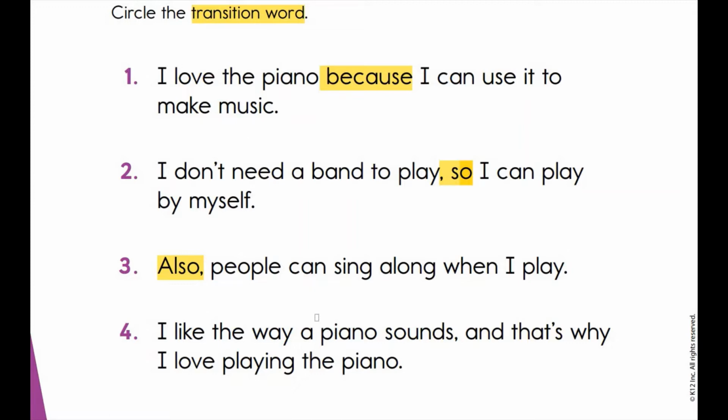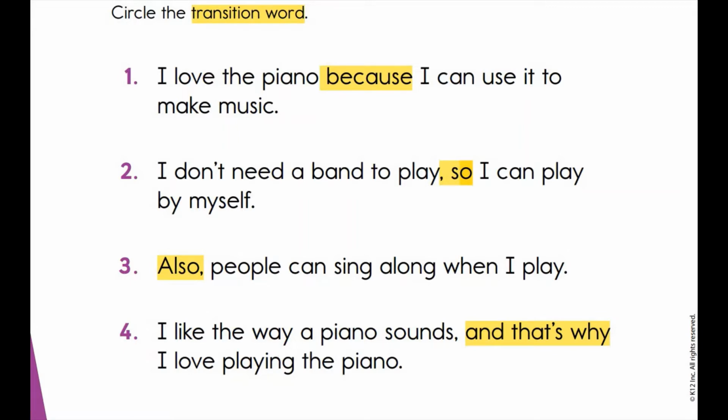Oh, so all of these sentences seem to be talking about one thing. I love the piano because I can use it to make music. I don't need a band to play, so I can play by myself. Also, people can sing along when I play. I like the way a piano sounds, and that's why I love playing the piano. And that's why is your other transition word.